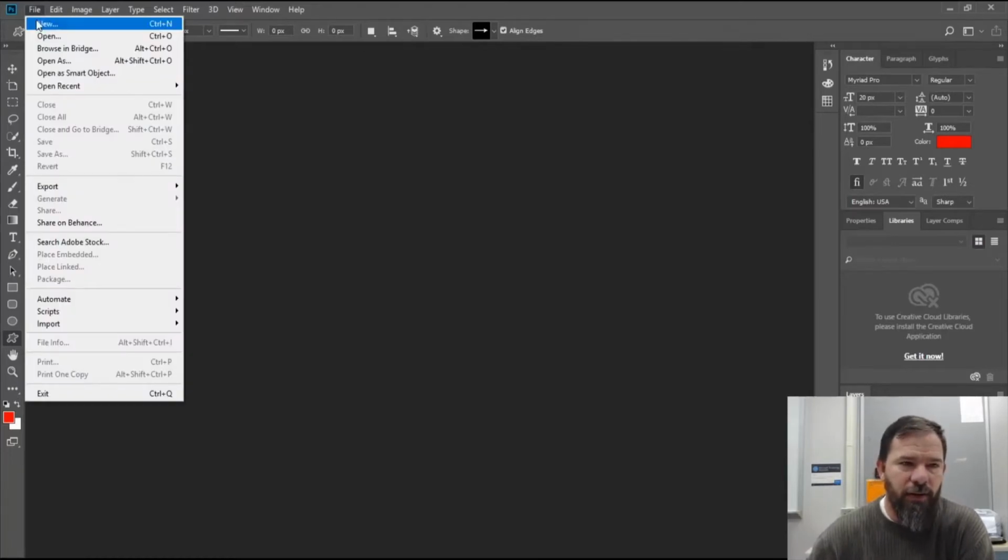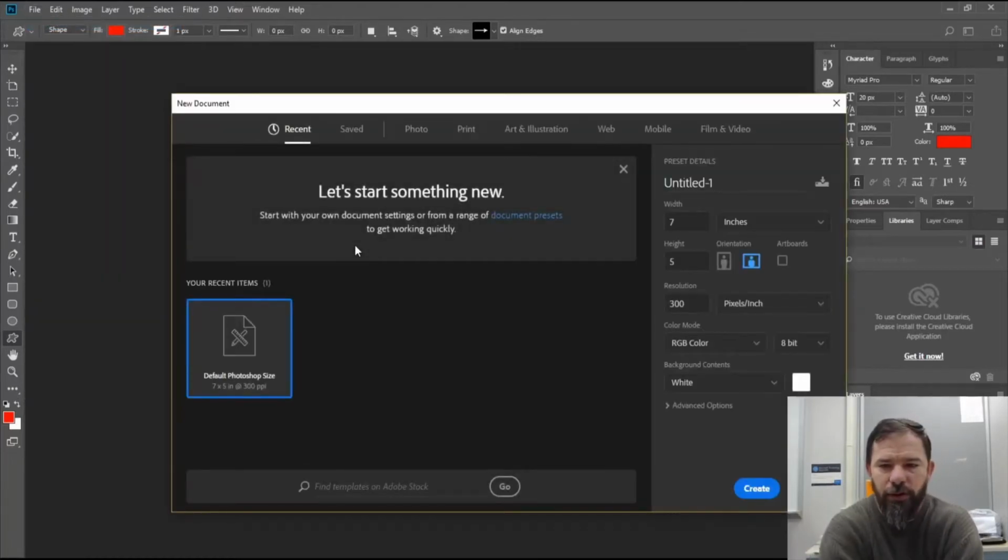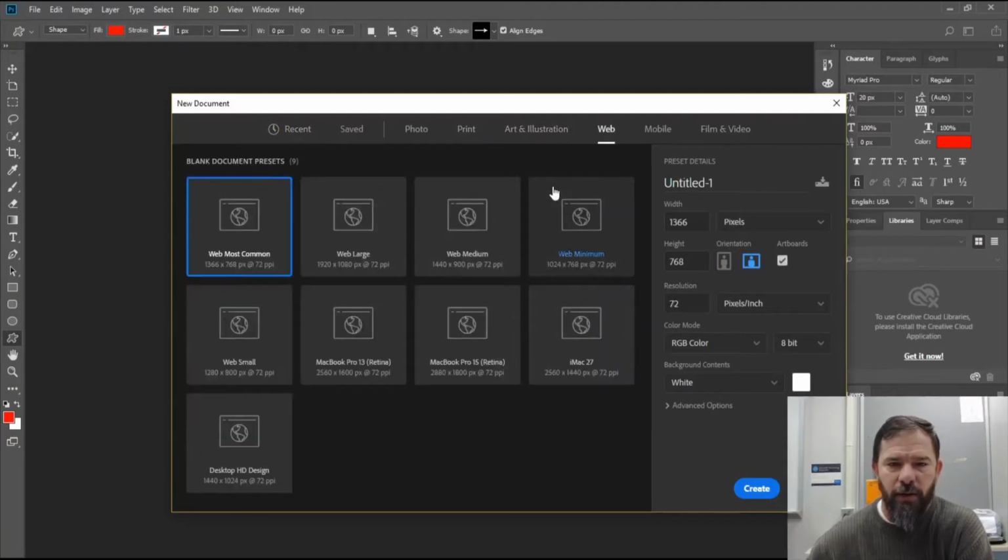So you go File, New, and when you open this new wizard, you're given a lot of choices. Recent, saved, and then you'll notice a menu up here: photo, print, art, illustration, web. Web is kind of cool. What you'll notice here is presets for sizes that are most commonly used in web design: web most common, web large, web medium, web minimum.